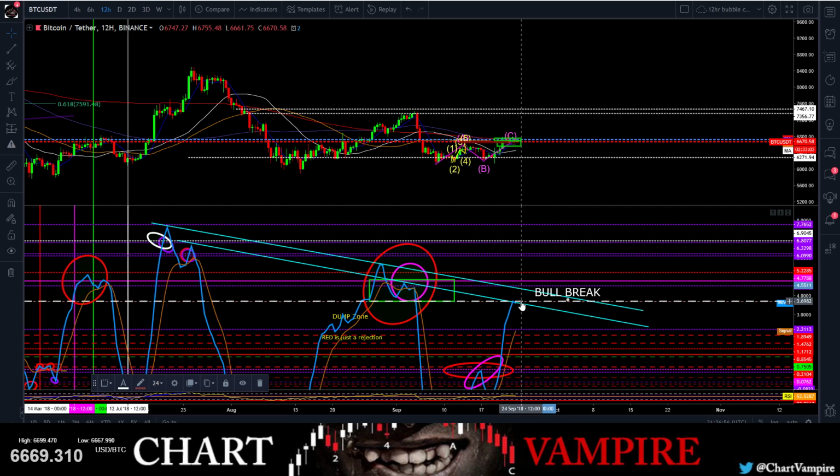Now this is a 12-hour chart, so this takes a long time to play out, but I think we could snap up here and then eventually just roll over and get our capitulation here to the next level, right? I think this is going to finally die out. So let's keep an eye on this because it says we are on the edge of breaking out here. I still think there's a possibility. Now, when you're on a line like this is where you're hedging your trades.